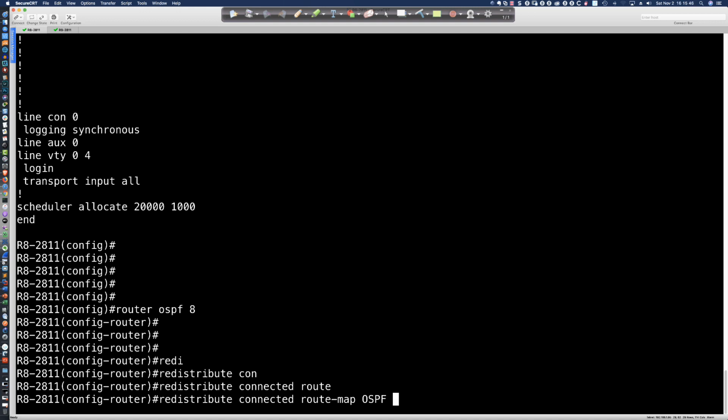Because if I don't put the subnets keyword in here, and you're going to see this, this is 15.1 code, an early release of the 15 code, so early that if you don't put the subnets keyword there, not only does it not put it there for you, it's not going to advertise or redistribute this information we expect to be redistributed. And let me go ahead and show you that.